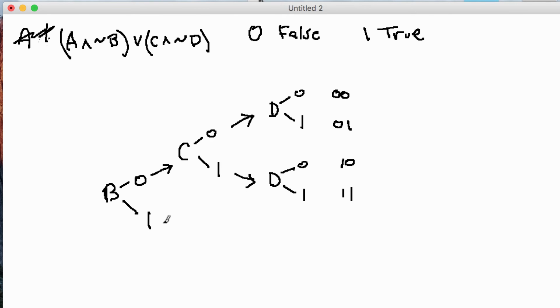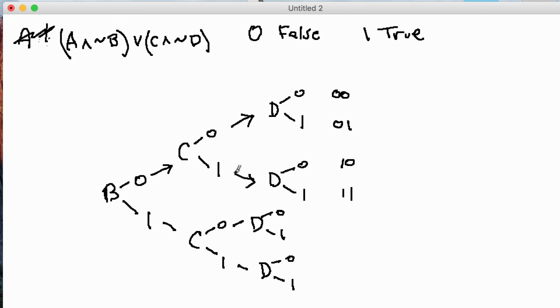So I could come over here, B is 1, and then I could say that C could be 0, or C could be 1. And then over here, I could say that D is 0, or D is equal to 1. Likewise, when C has the value 1, I come down here, and D could be 0, or D could be 1.